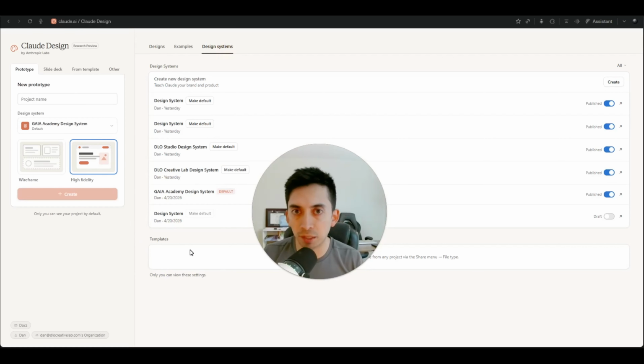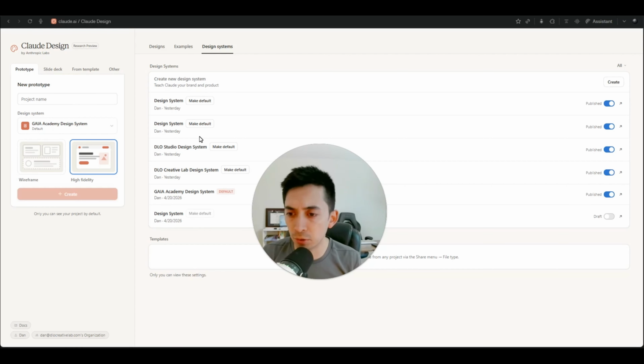Normally here, the design systems is where you want to create your flow. It's kind of like the projects in Claude, but for Claude Design, where you want to create your brand. Here's where you explain to Claude Design: these are my colors, this is my palette, these are the fonts I want to use. Once you have that in place, it's better to use the use cases I'm going to give you, because now Claude Design already has context of your firm, what your logo is, and where those things are.